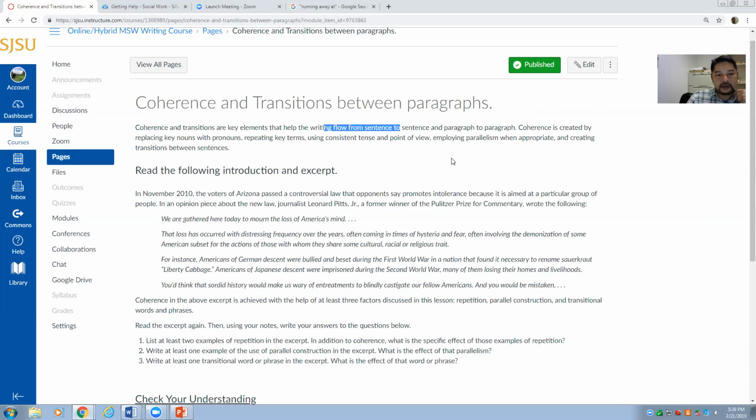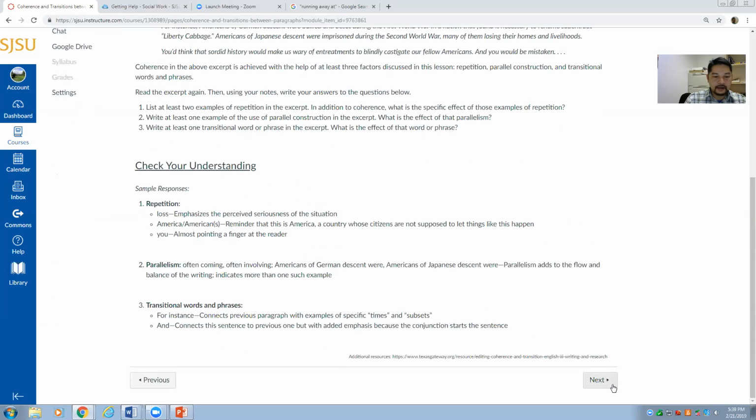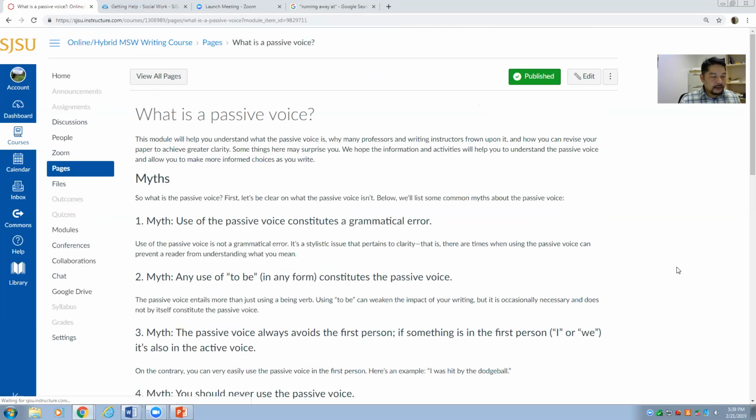That means the reader can follow your train of thought. It's also called parallel construction, using the same grammatical tenses, so ideas are not disconnected. Somehow it's related, somehow it's tied in, so that paragraph through paragraph can be easily understood. All right. Good. Oh yes, and last but not least, using passive voice, it's fine.